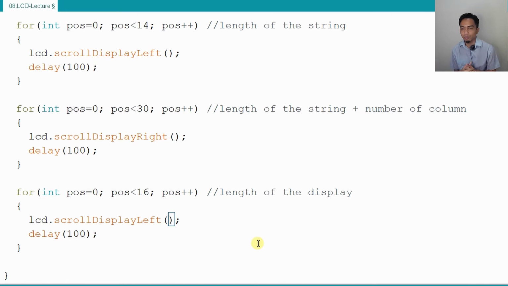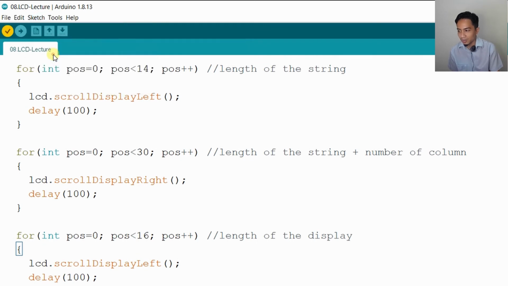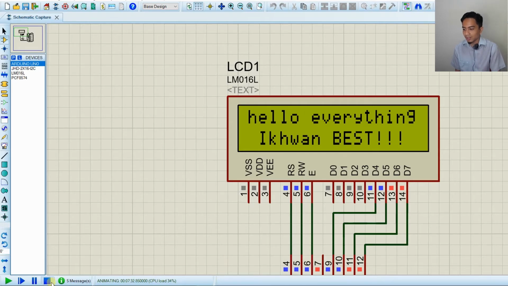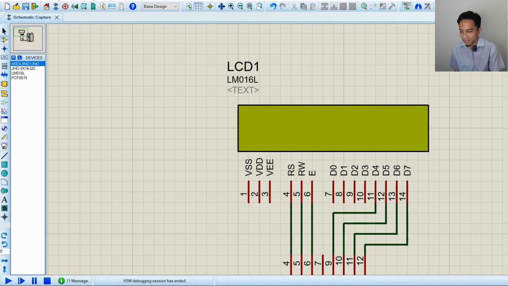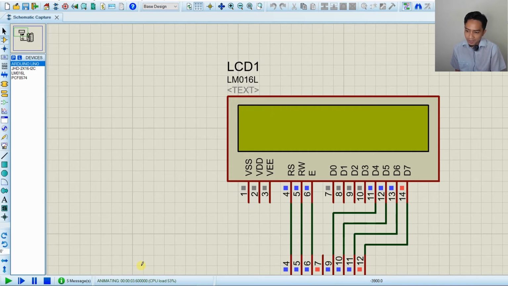Let's say you want to pause for a while after it returns to the original position, you can add a delay here. If you don't want to pause, then we can just directly upload this code, or directly export the compiled binary. Now we can look at our simulation or our hardware. If you go directly to the hardware, again it will blink 3 times.